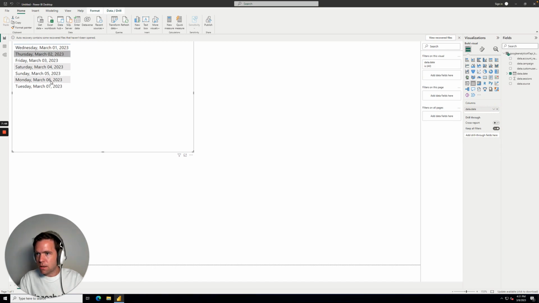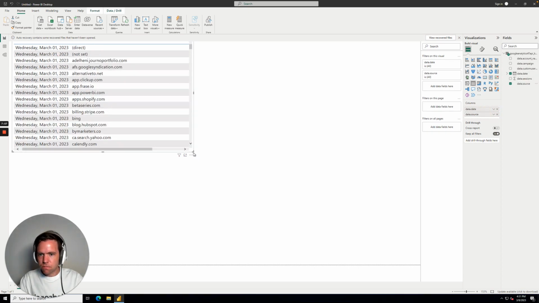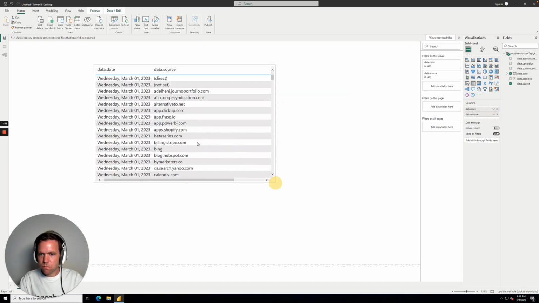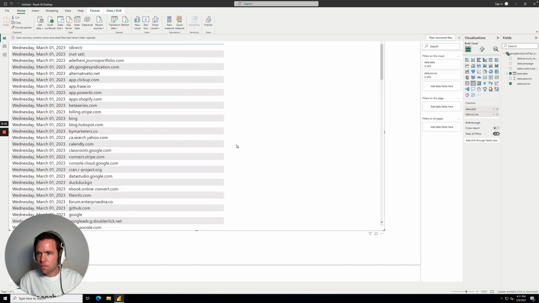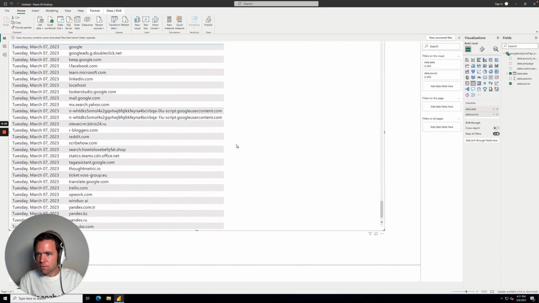I'm not going to load all the data, but I will quickly show you how I can now change the date range. Let's say we have date and source. Now you can see I have 7 days in here.